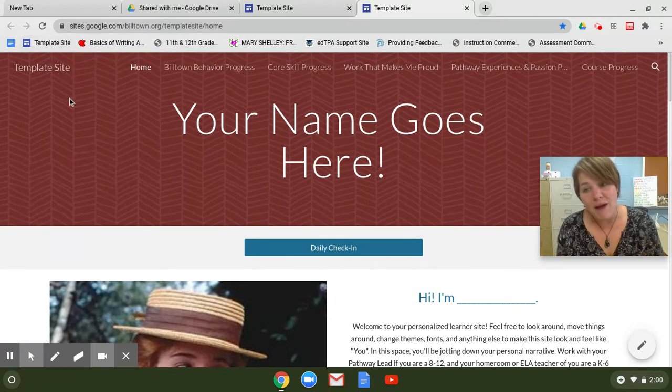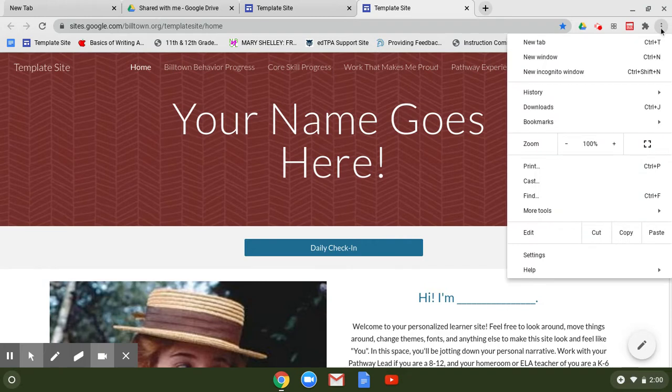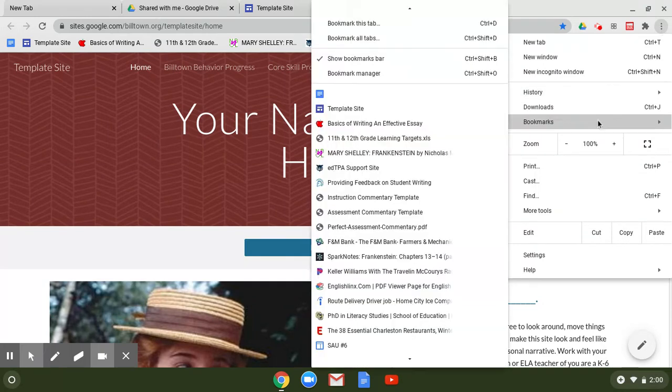Now, a step that you might not need to do if your bookmark toolbar isn't showing up is pretty simple. So if you look under your search bar and there's nothing there, there's no bookmarks there, you'll want to just add your bookmark toolbar. And the way you do that is by clicking the three dots that I just showed you. You'll click bookmark, and then the third option down is to show bookmarks bar. So you'll want to go ahead and make sure that that's clicked so you can see your bookmarks bar.